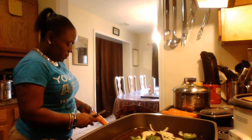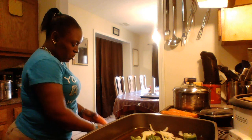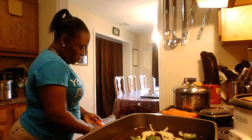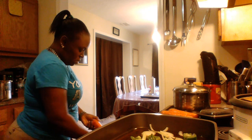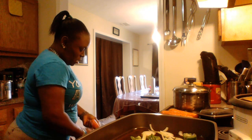Peel my carrots. I got these peelers from Dollar Tree, and they do very well. Don't have to apply a lot of pressure to get it off.